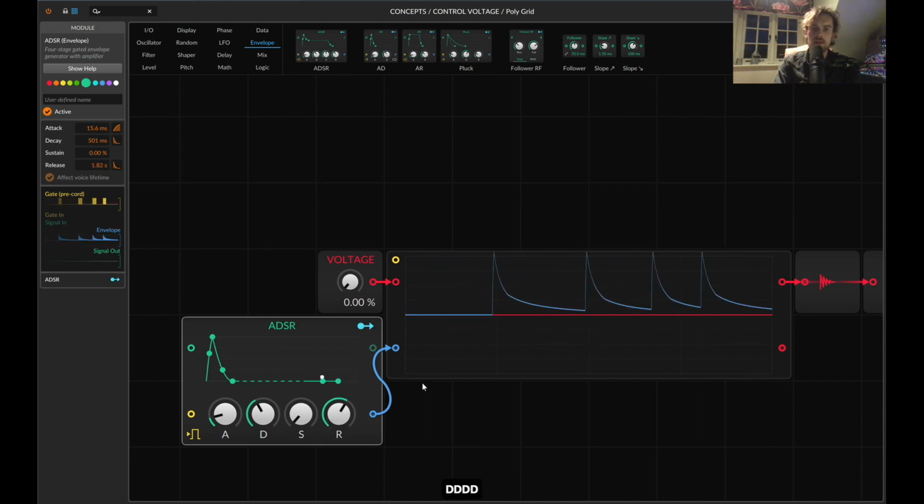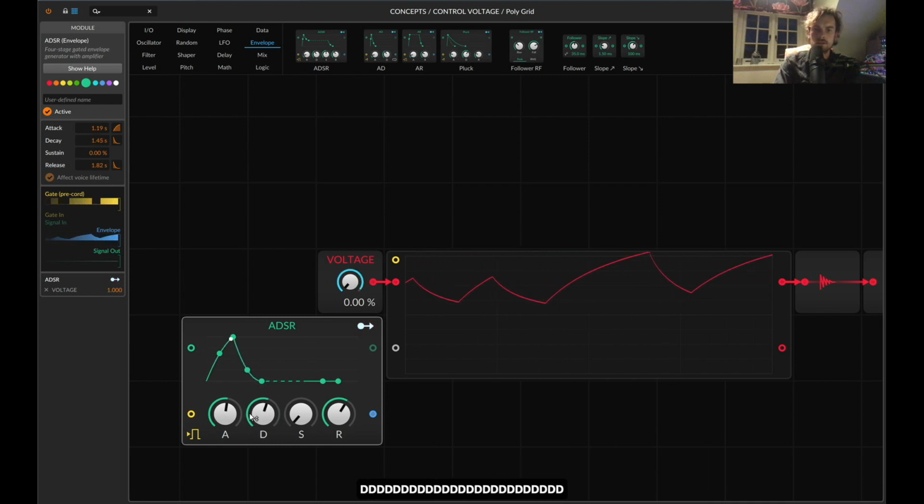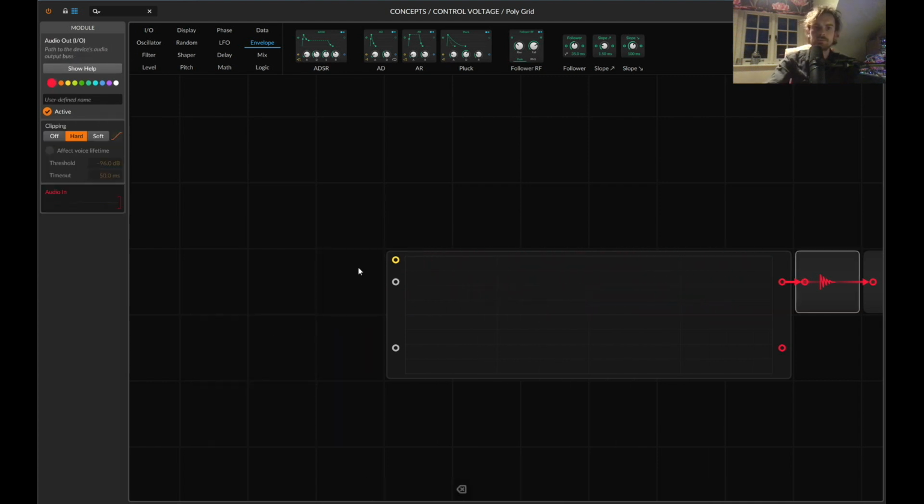If I take that output and use it to control my voltage knob, what we're now going to get is our voltage doing exactly the same shape. Fantastic.